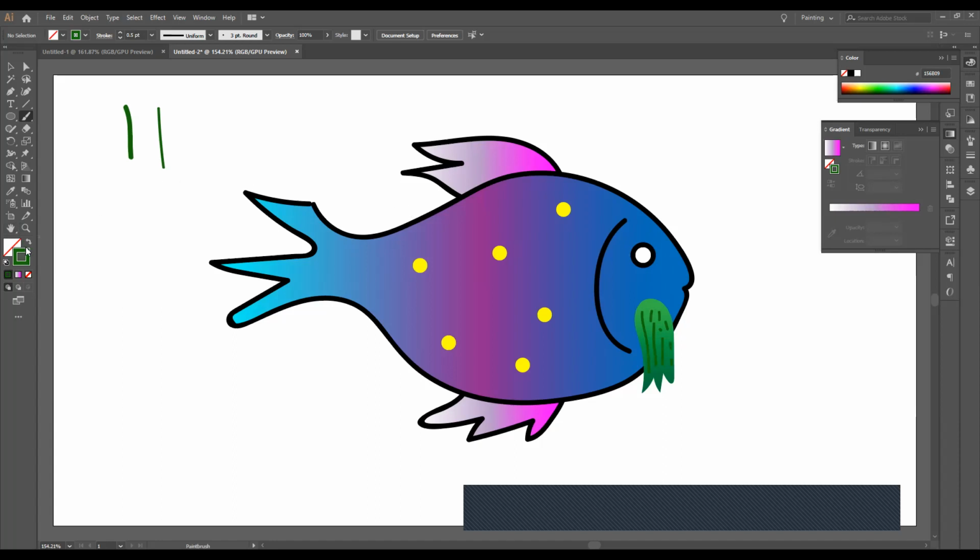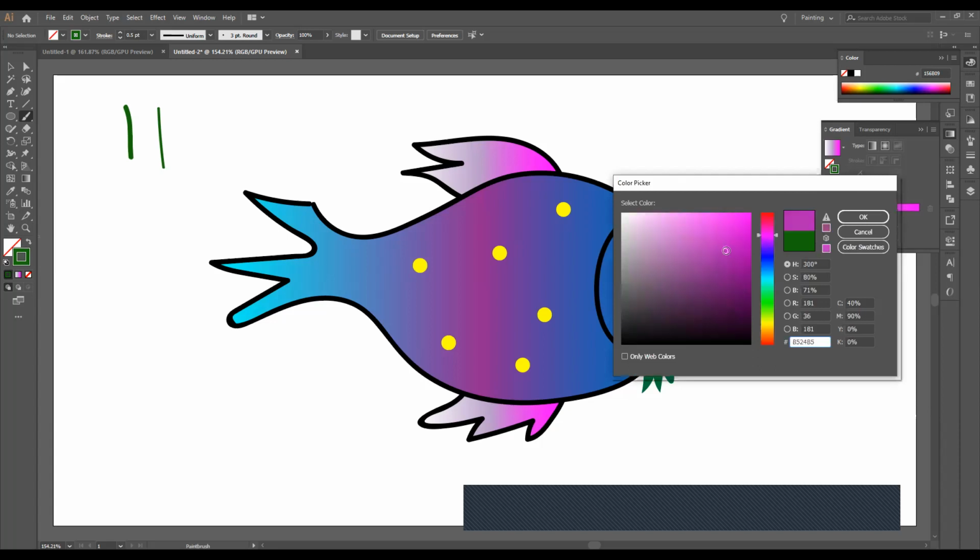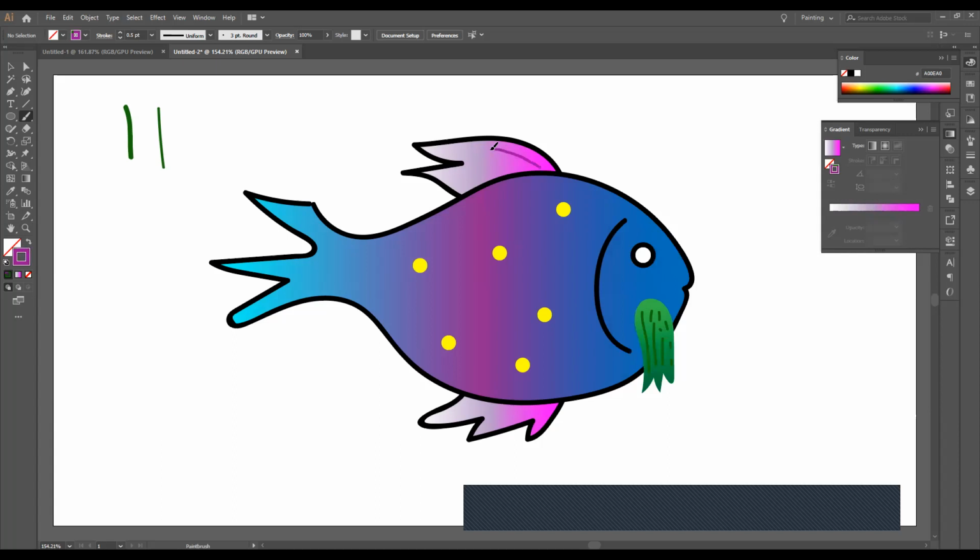Maybe another color for the rest of it, a dark pink or something. Right? And maybe some blue for the other guy.